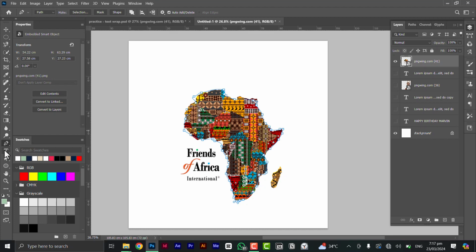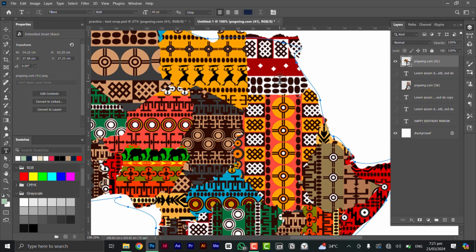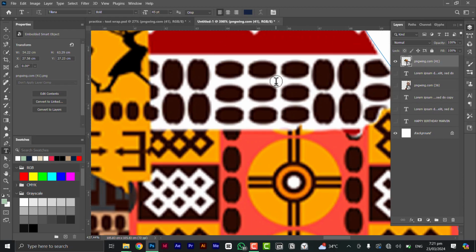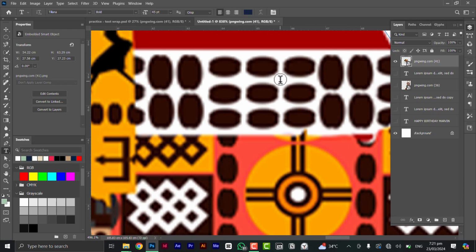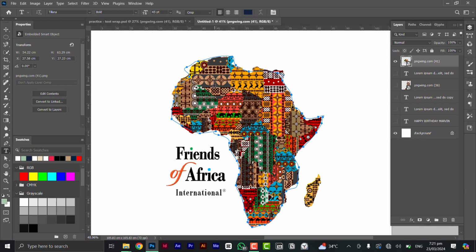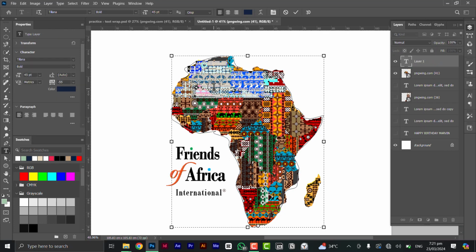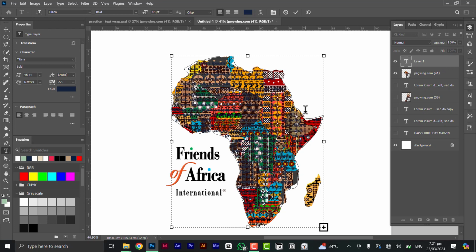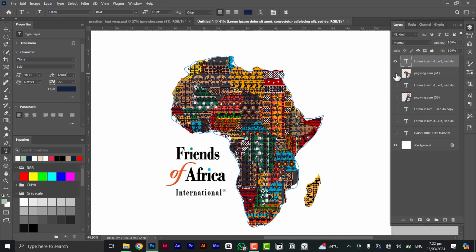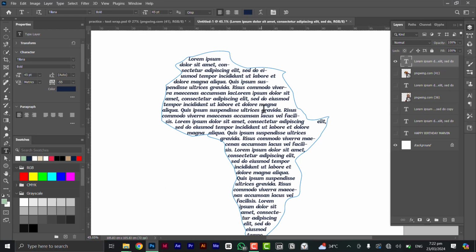So you go to your text tool. I don't know if you can actually see it, but the circle is there. Let me zoom all the way in. Okay, look at the circle here. So all you need to do now is just click somewhere and the text is going to wrap inside. So let's press Ctrl C, Ctrl V behind one. Okay, let's click OK, and now let's deactivate this shape. And now we don't need it again because we already have what we want.